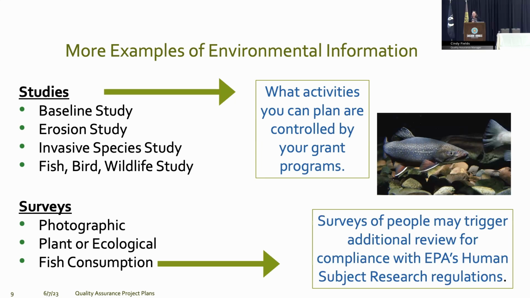And then the other thing to note is if you're planning a fish consumption survey, surveys of people may trigger some additional documentation, planning, and review for compliance with EPA's human subject research regulations. And I believe after this, we have a cultural presentation, and then I'm going to present another talk on the human subject research review process.